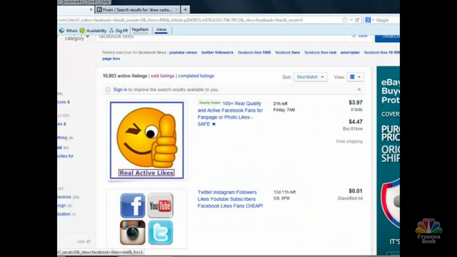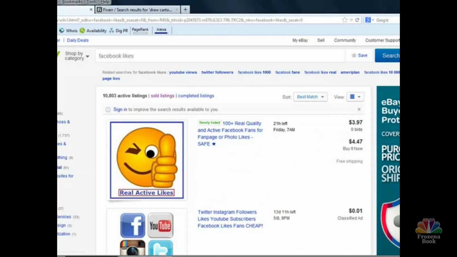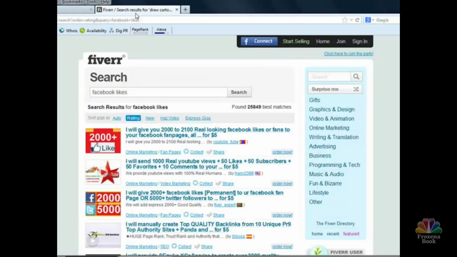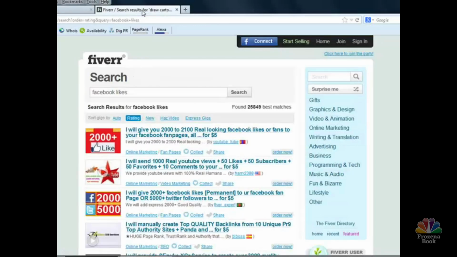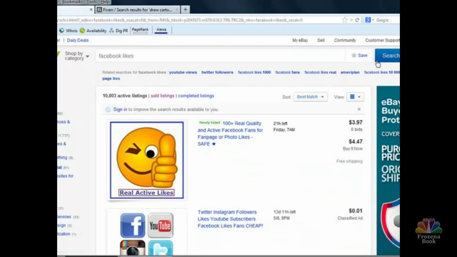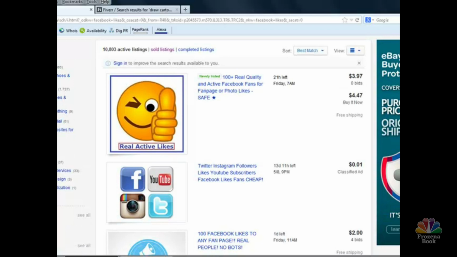Now the way this is going to work, the way you're going to make money is you're going to use the gigs from Fiverr, post them directly on to eBay, and then when somebody buys your gig on eBay, you're just going to go to the same gig on Fiverr, buy that, and then give it to your customer. Okay, but you're going to make more money because you're going to put it on eBay, and the chances are you will make a lot more than $5 for every listing that you create on eBay.